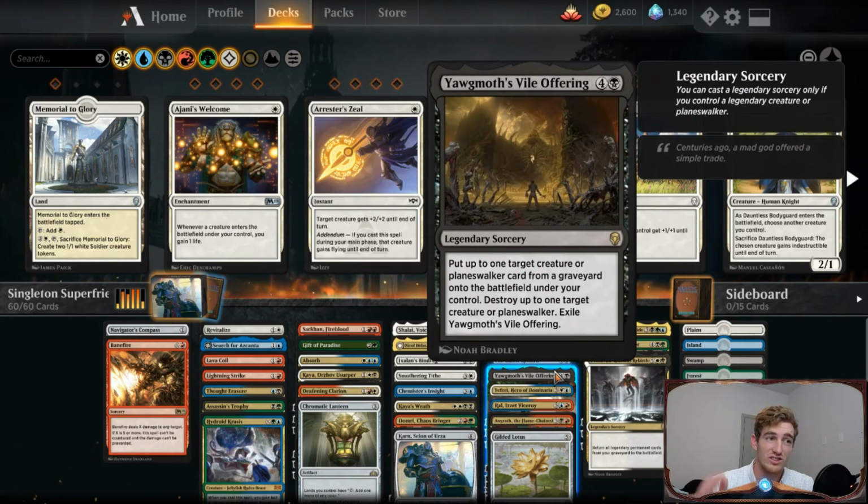Yawgmoth's Vile Offering is a legendary sorcery, so we have to have a Planeswalker on the field to cast it, but it helps us because A, we get to remove something, we get to destroy a creature or a Planeswalker, and we get to bring something back from the graveyard. Not even just our graveyard, it could be the opponent's graveyard, so that's really helpful.